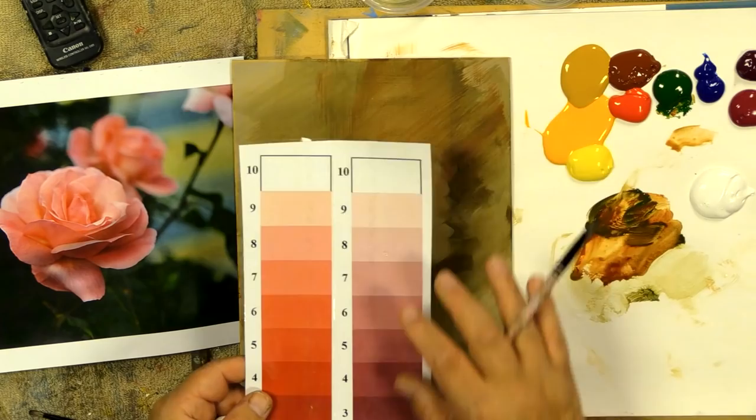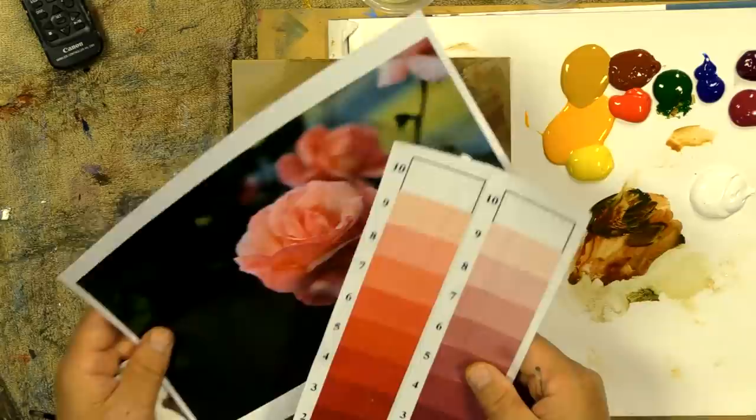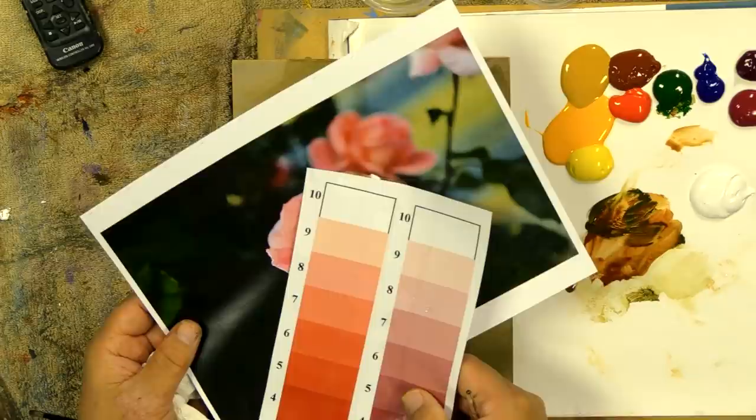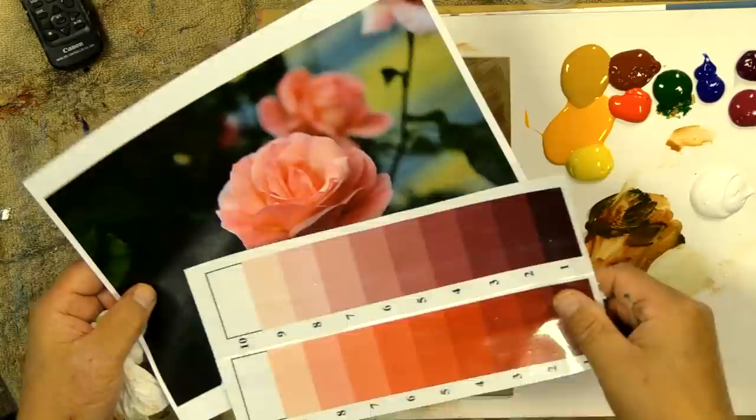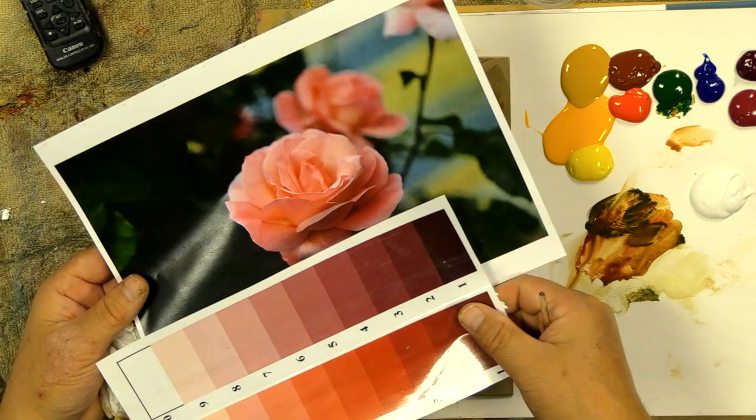This is one showing a cooler red and a warmer red. And when you look at this with the flower, you'll see the warmer red here, the values of the warmer red. Matter of fact, that back petal right back there is like a 9, and then you can see the value 8s and 7s coming through here to the 6s down there in the center, 6s, 5s. As you get over to this side, though, you see the cooler colors, see? So you can see those cooler colors, get that glare off of there for you. You see those cooler colors getting down there into the 4s, 3s, 2s up onto this side, okay?